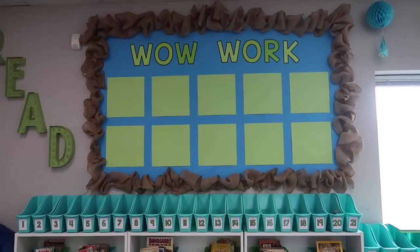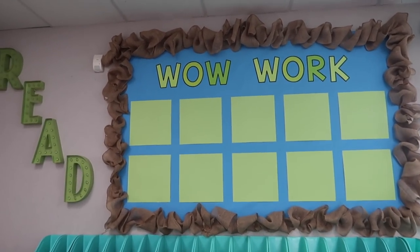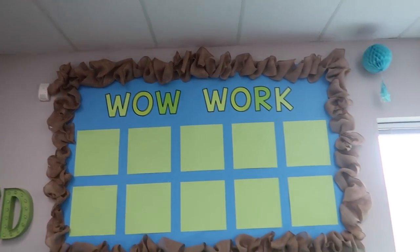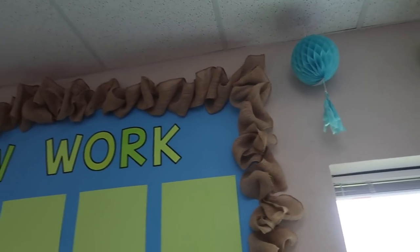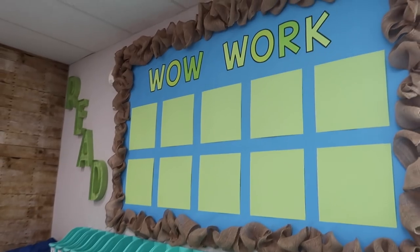All right, so that's how it looks. So far so good. I have little tassels that I think I'm gonna hang right here. They kind of look like the tassels from these guys. And I think I'll hang it underneath or in between those spaces. So one thing checked off the list.